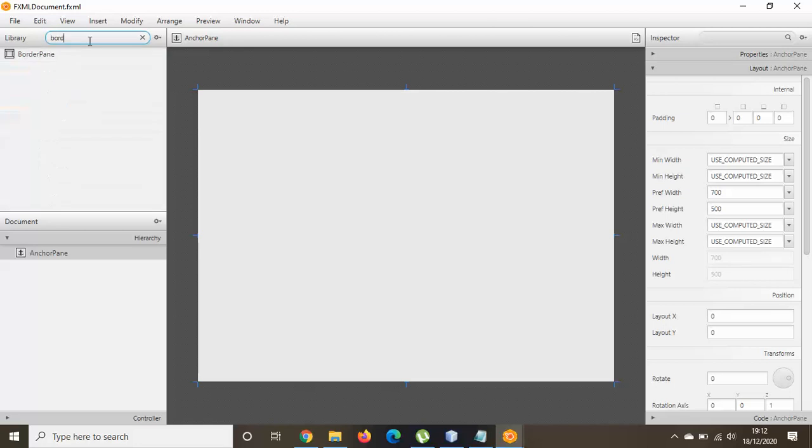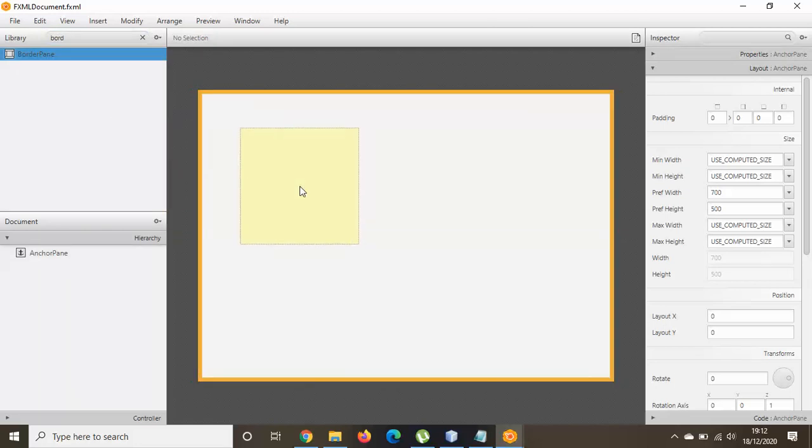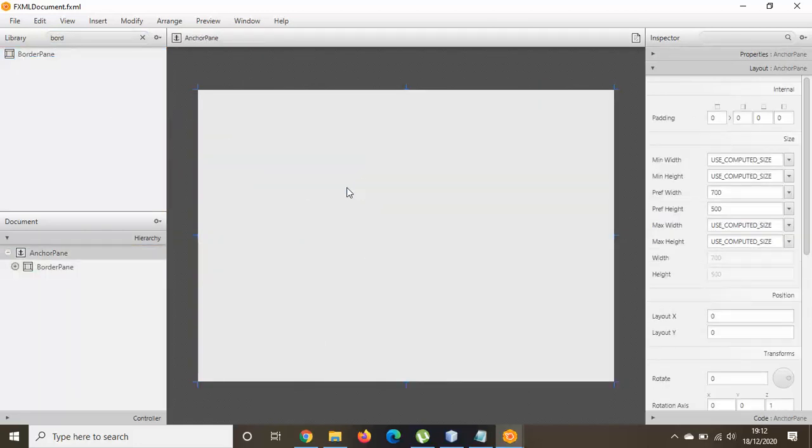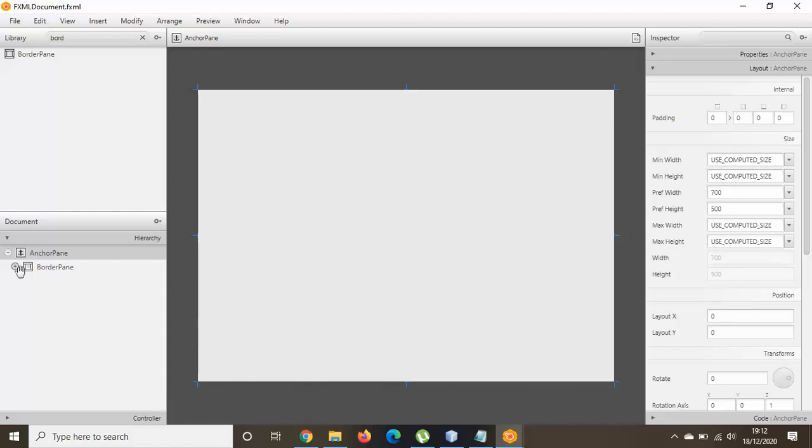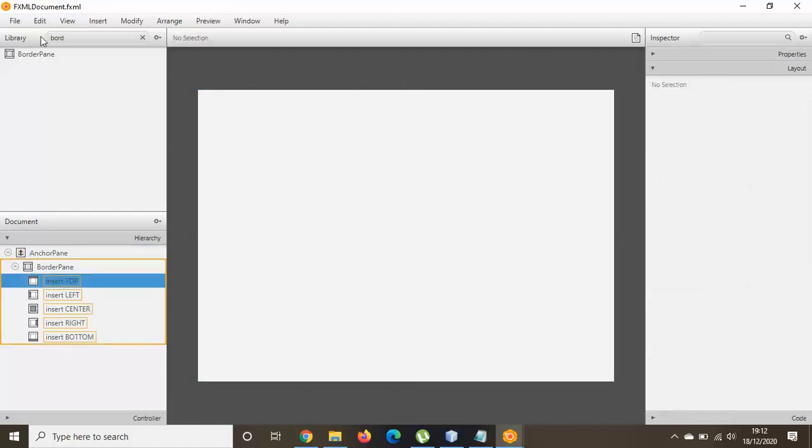Let's put a border pane here. So you just use the whole size of the border pane. Now, you may put, what do you call it?